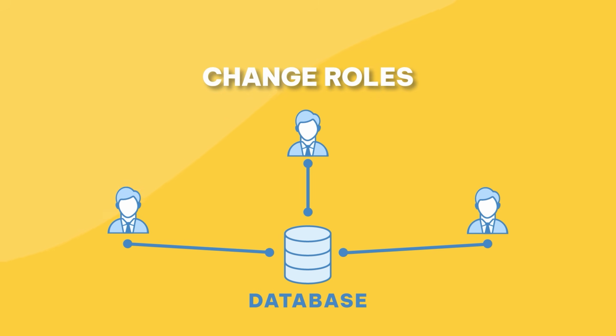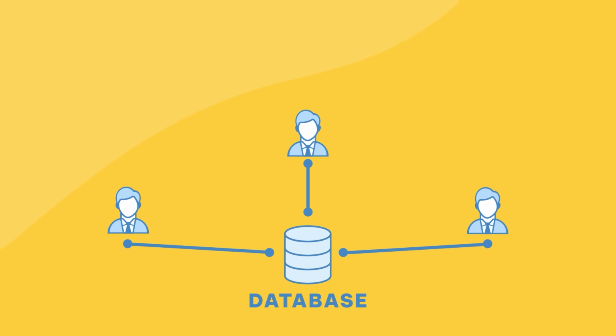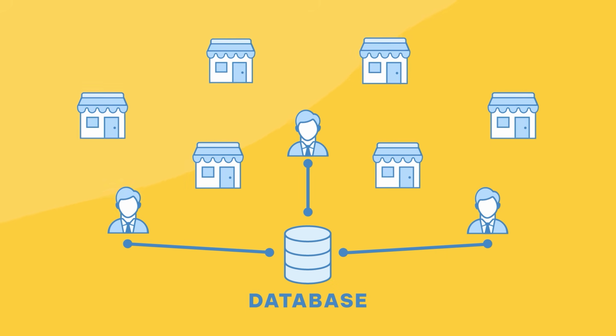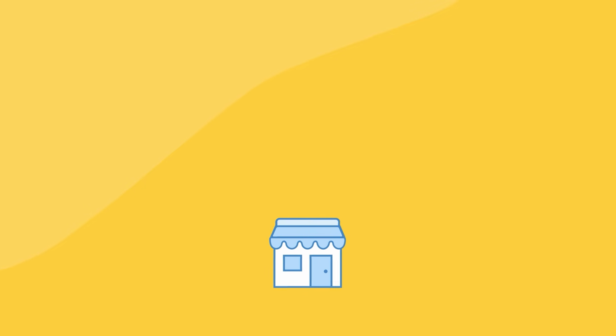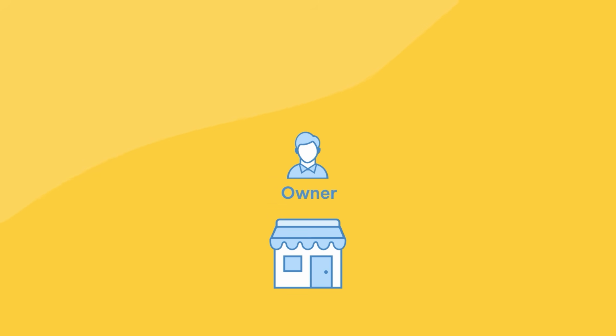People change roles, run out of space, or worse, simply don't check their emails. On the other hand, business emails are more stable, usually landing in the decision maker's inbox, especially in small businesses that don't have dedicated personnel to deal with inbound queries. The neighborhood mom and pop restaurant certainly doesn't have dedicated employees handling incoming emails. It's the owners themselves who are usually attending to the business's emails at night.